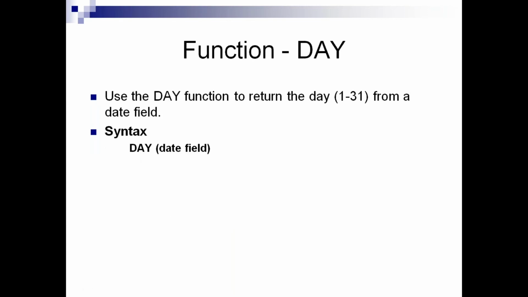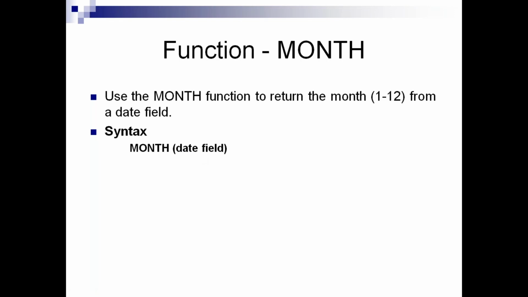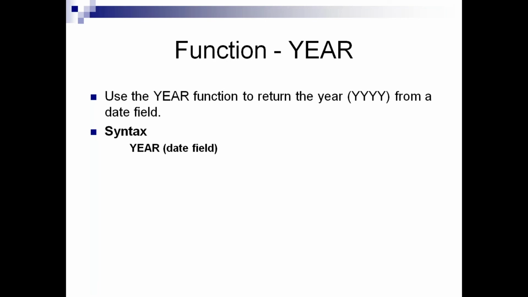Okay. If you're looking for just the day out of a date, the syntax is day, and then the date field itself inside the brackets. This is a simple one. The day, the month is the same way, and so is the year. So instead of the part and join example I'd given, you could actually use month and year, two separate functions. You have to create those functions, and then you could join them together. Multiple ways to do that.